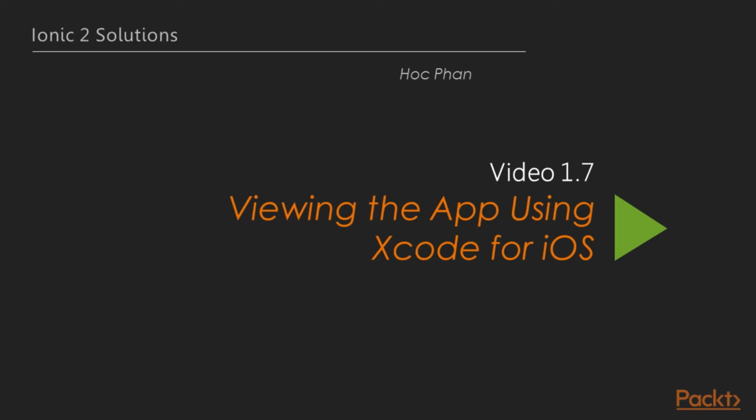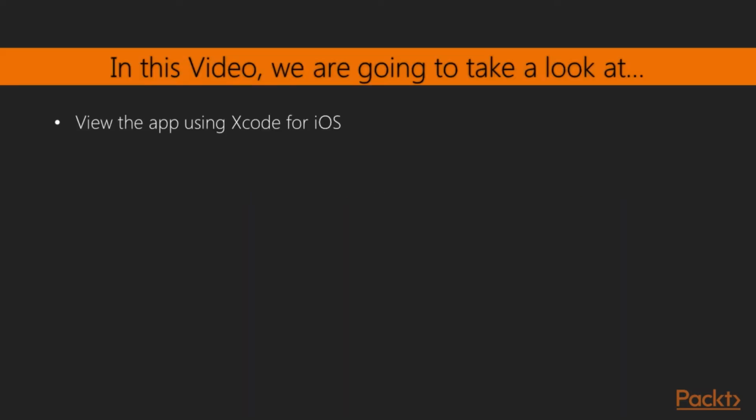Welcome to a new video in this section, viewing the app using Xcode for iOS. In the previous video, we looked at viewing our app using the Ionic CLI. In this video, we're going to take a look at viewing the app using Xcode for iOS. As mentioned, we can run the app using Xcode in Mac as well. Let's see how to do it.